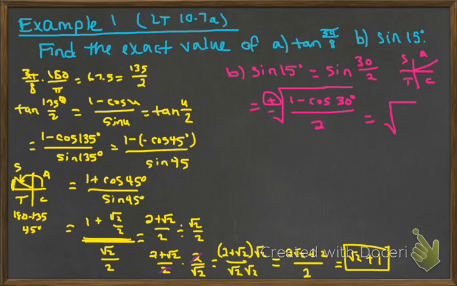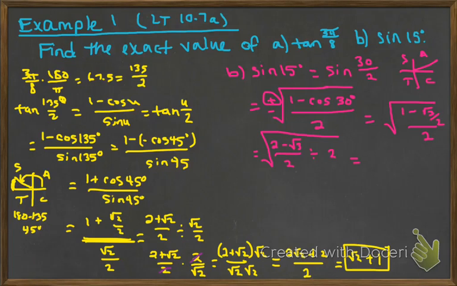So then I'm going to go ahead and find the cosine of 30 degrees. So 1 minus the cosine of 30 degrees, which is the square root of 3 over 2, and then all that over 2. So now I'm going to find a common denominator on top. The 1 becomes 2 over 2, so I get 2 minus the square root of 3 all over 2, divided by 2. And then all that's inside the square root.